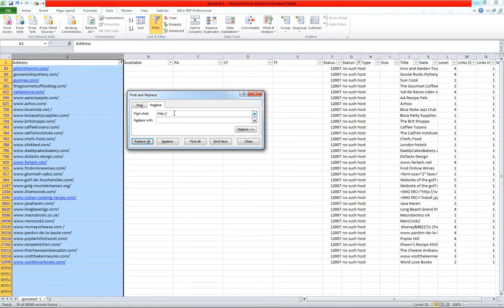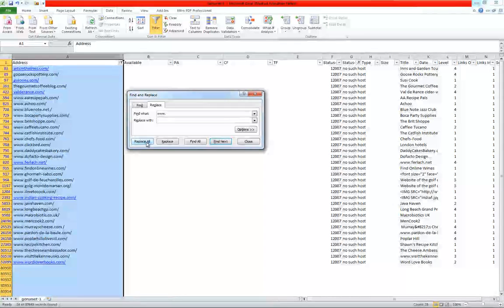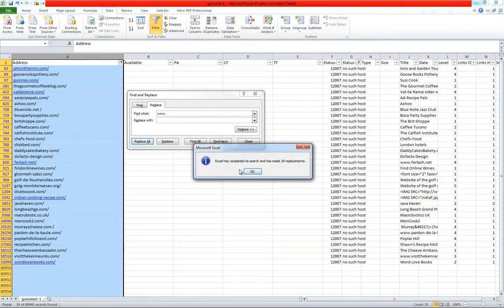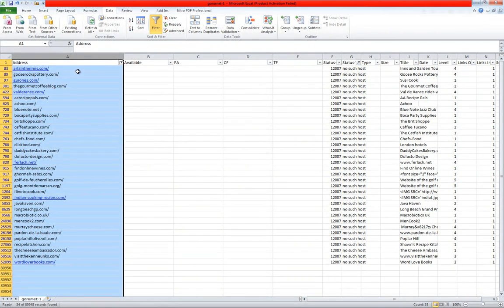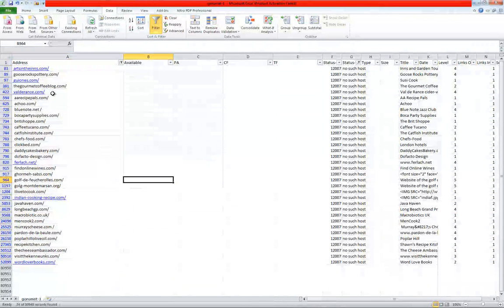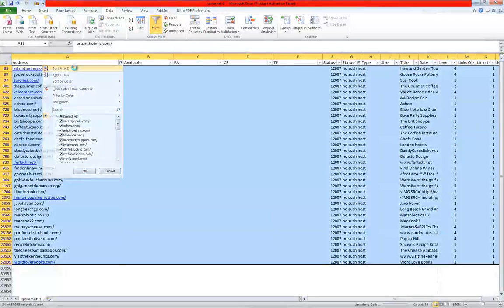So it's done. And then we want to do the same with www and the dot. We want to get rid of the dot as well. Replace all. There we go. So now we've got all these domains trimmed to their root, which is what we want. And we're going to sort them A to Z.